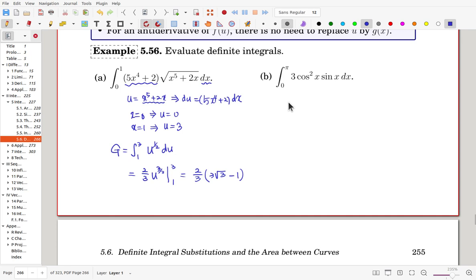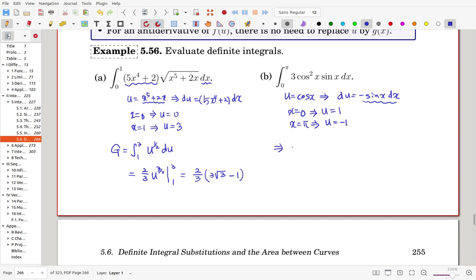Okay, now let's go to one more problem. Here, if we use u equals cosine x, then it is related with du. Let's check that. u is cosine of x. Then here du equals minus sine x dx. So sine x dx is the same as minus du. Now we have to find the lower and upper bounds. x is moving from 0 to pi. Once x equals 0, then u equals cosine 0, which is 1. Now, if x is pi, then u is cosine pi, and so that's minus 1.